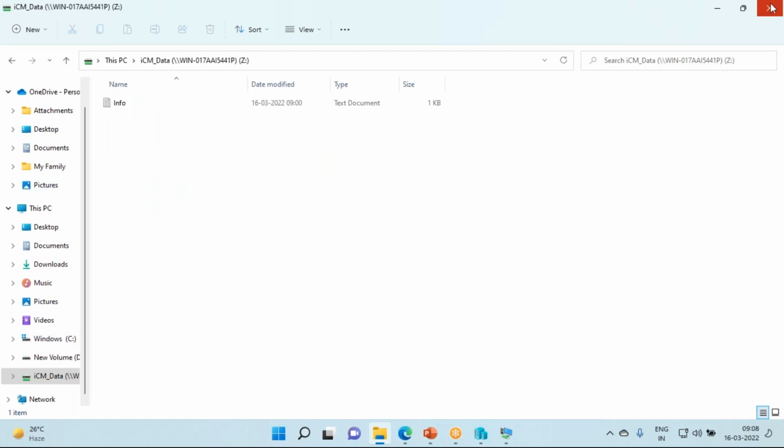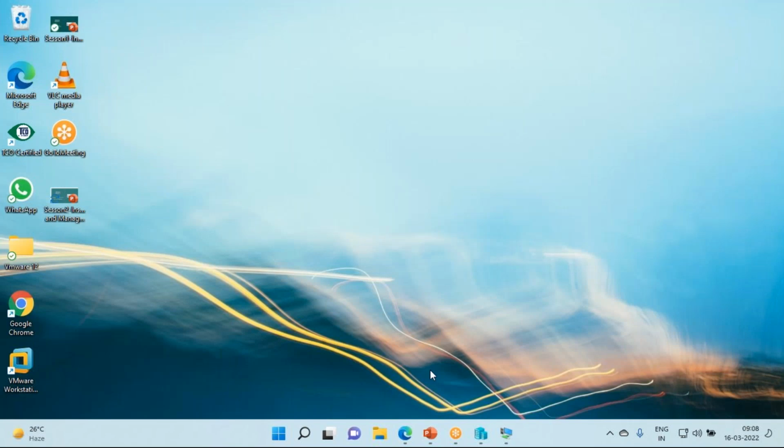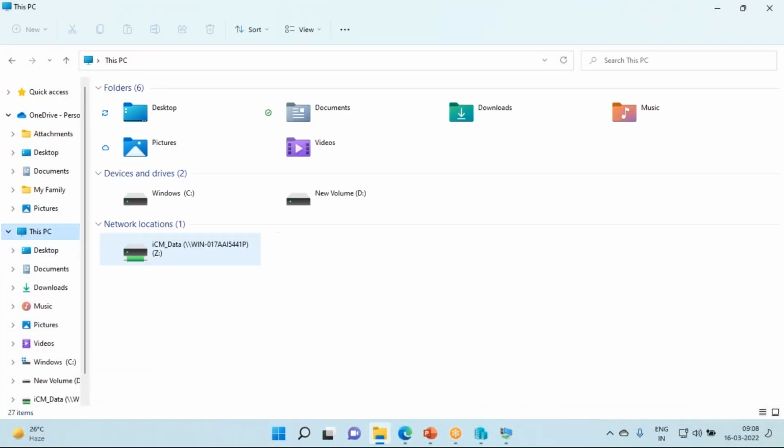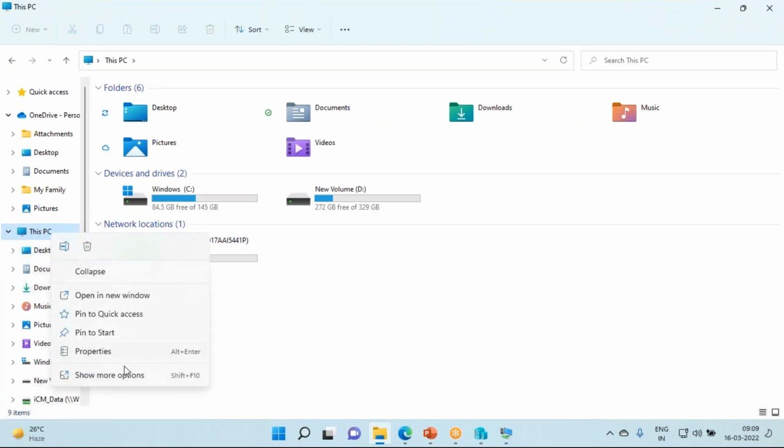I'll show you again. Map network drive. This is called map network drive. Mapping a drive which is available in the network. Got it? So from where can we do that? Go to computer, this PC, right click here. If it is Windows 11, you have to go with show more options.